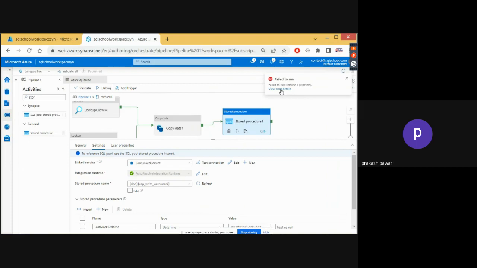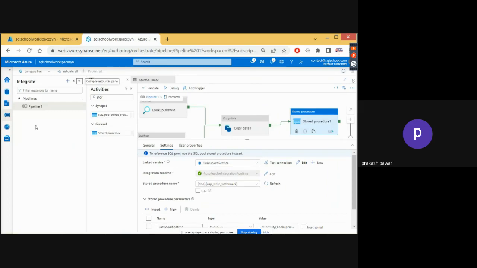I think I just deleted the pipeline and added the pipeline, right? Let me do some minor modifications here. For repetition purposes, I deleted and added it again, so I'll make sure I trigger the pipeline.